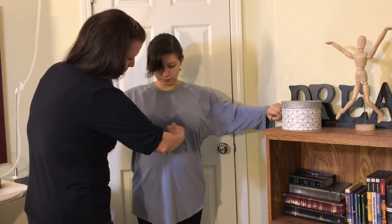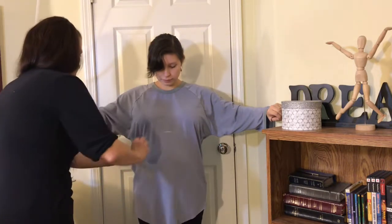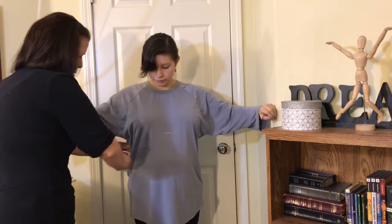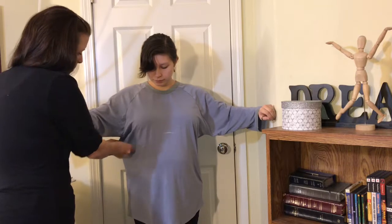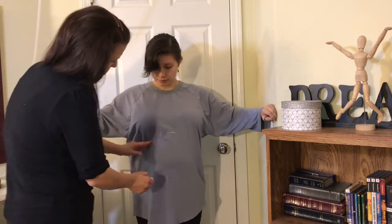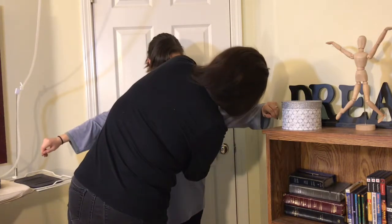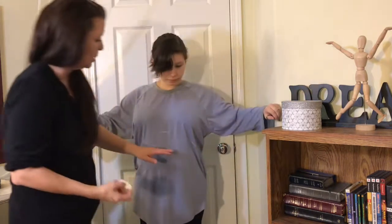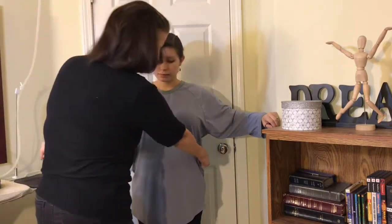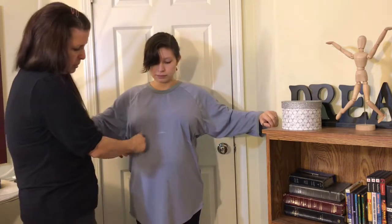I'm just going to do some marks with chalk and then take it all the way back to the side seam. So you can see how it's going to come up. And take it all the way back to the side seam here. When she takes it off, I will make sure that these are in the right place, that they're even, and that this line is smoothed out.